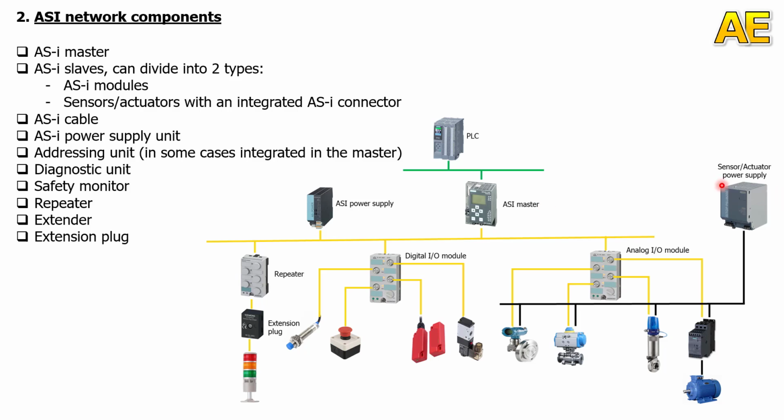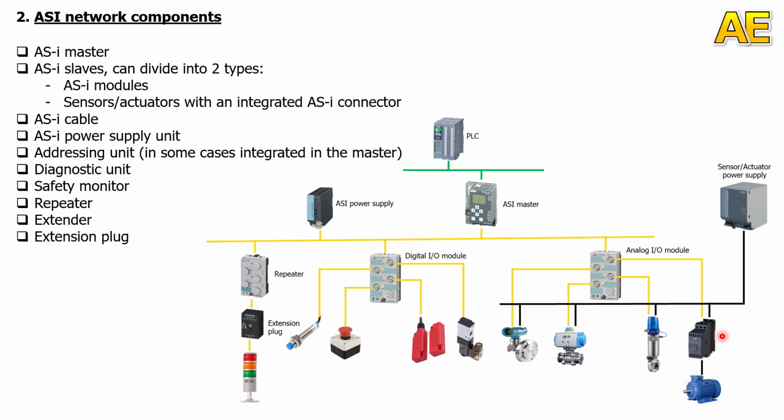Okay, I will go into detail a little bit here. Firstly, we have the PLC, the main controller of the process. And this is the ASI master. And this is the power supply for the ASI slave here, and also supplies power for a few devices here. And this is the additional power supply. This will supply power for some actuators, the motor, the valve here, which use higher power.